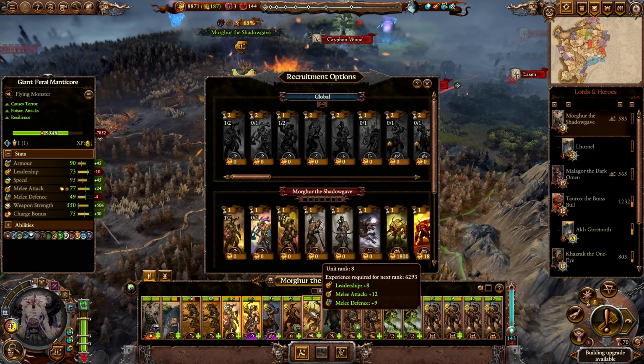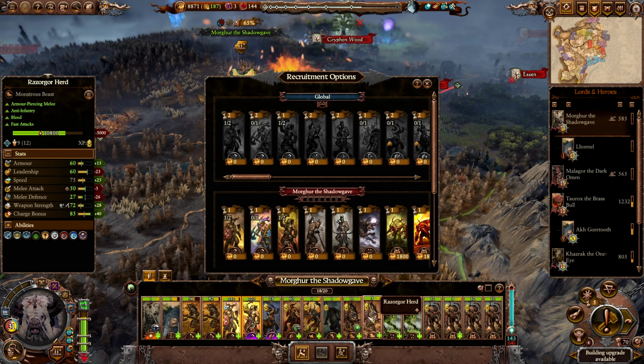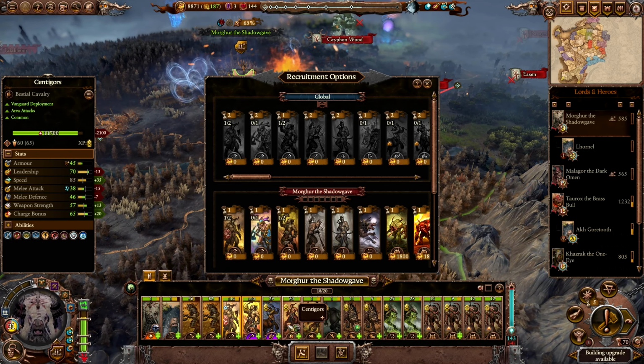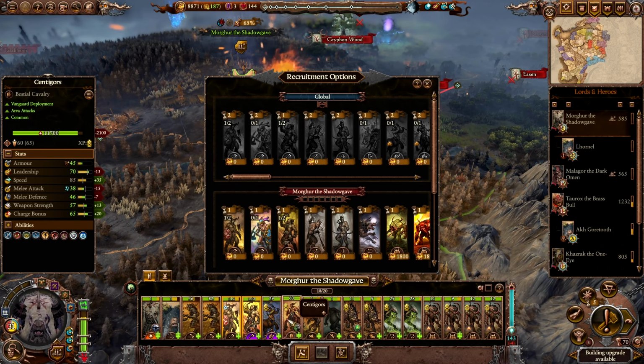Because of regeneration, at least. Or even the Razorgors. They take quite a bit of damage, but they do deal a bit of damage. But they are armored. You know what? Let's get rid of the Razorgors. Do that. And then we have six slots available. So let's take Spawn of Nurgle, Spawn of Khorne, Spawn of Tzeentch, and Spawn of Slaanesh. And three Jabberslythes.